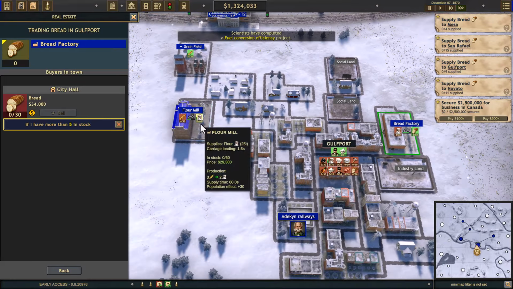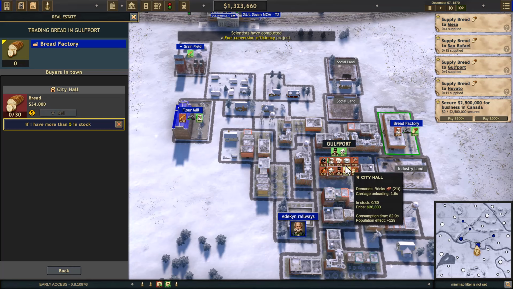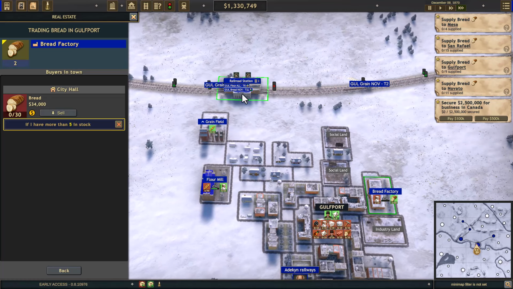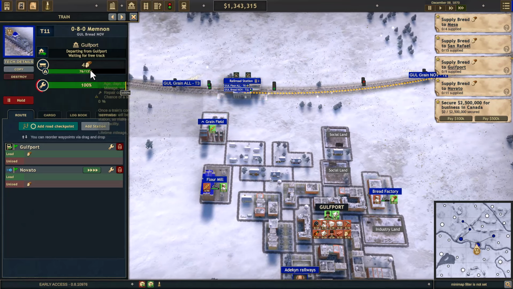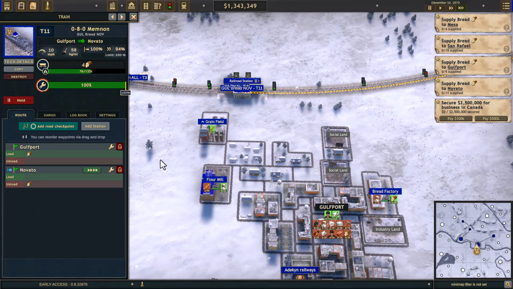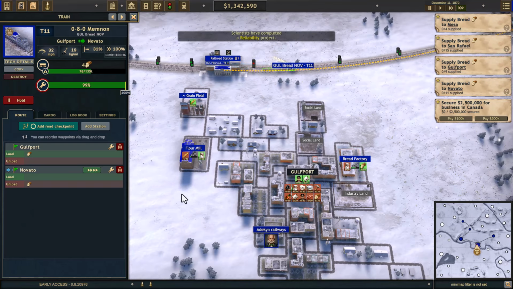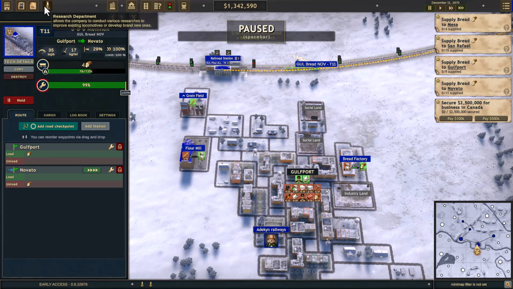And you'll notice that the flour's starting to go over to the bread. The bread's being made. We'll start loading our little bread train here going to Novato. There, it's got 4 already. There, it's already taking off. So excess bread will get sold here. That'll be great. We've got another science project done.